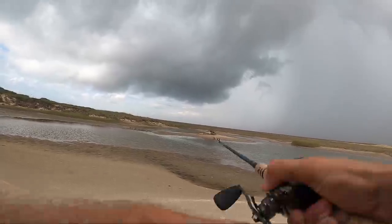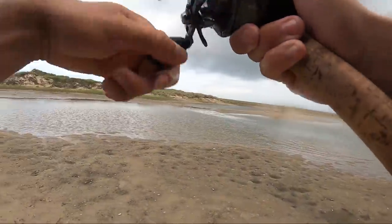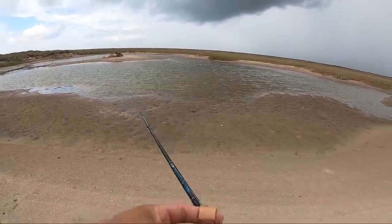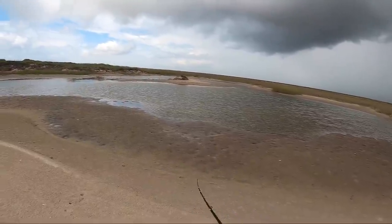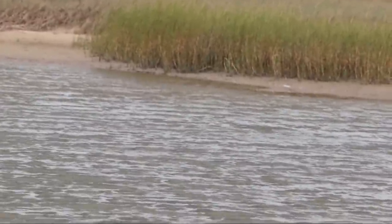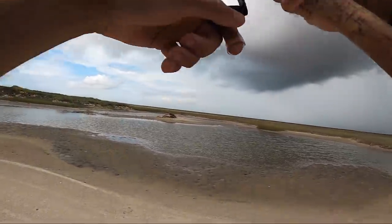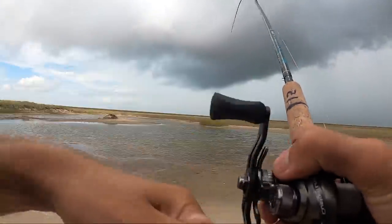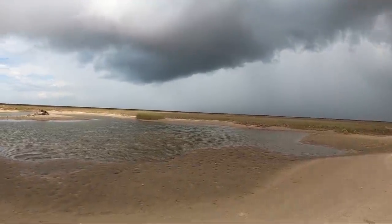Not good. I missed. Holy, there he is. Oh my gosh. Cannot believe they're fishing here. And he got it off. Okay. See it or not? Oh man, dang it. He ate it when you weren't looking. No, I got it. You got it? No way. Dude, you won't believe how many reds are in here. There's probably 20 plus. And I imagine if this was a trout, dude.